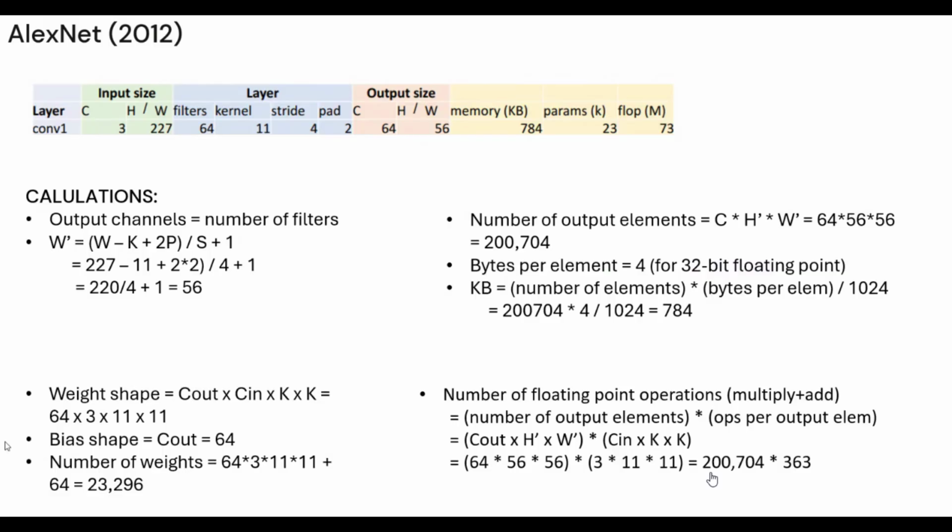And now we can check how many floating point operations were performed in this convolutional operation. It basically means how many multiplies and adds there were in this computation. Let me help you visualize this. The size of the activation map was 64 cross 56 cross 56, and each element in this activation map was computed by the dot product of the filter and the local spatial part of the input image. So it is basically the dimensions of the activation map times the dimensions of the filter. It comes out to this, which is 73 megaflops, which is a huge number.